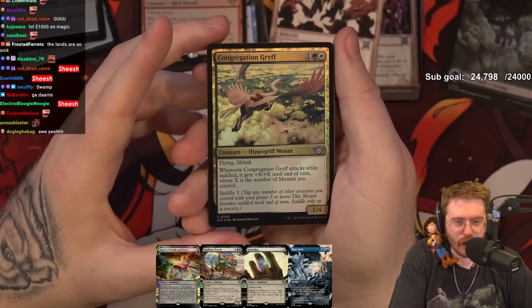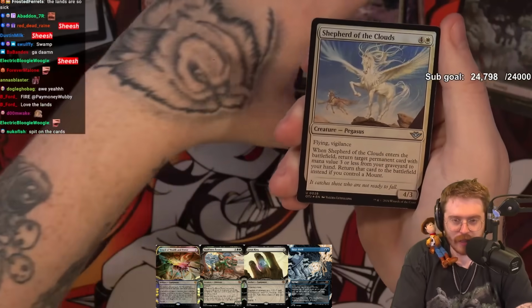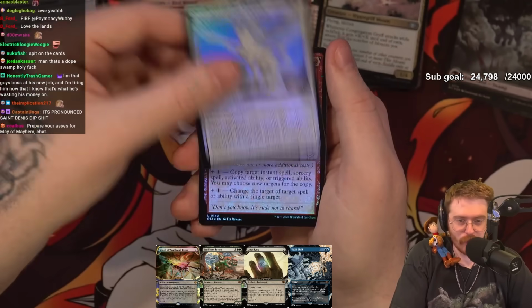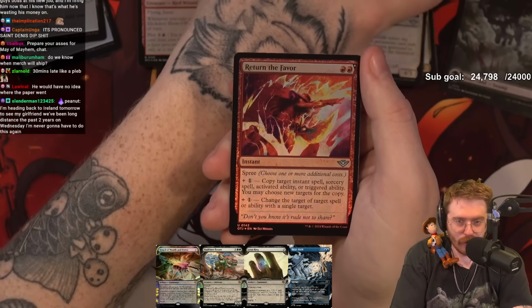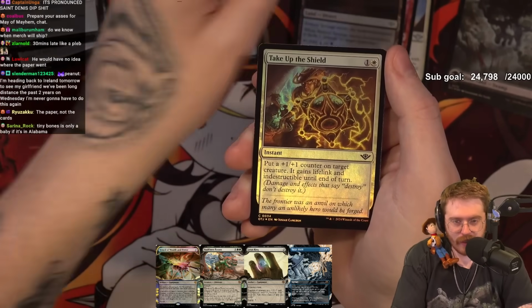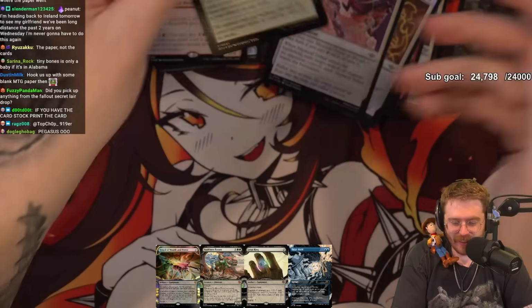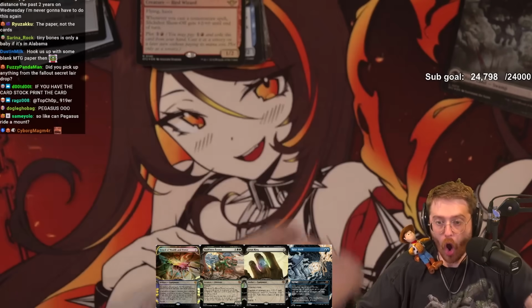Ooh! Congregation Griff. Another mount. So many mounts. I got to make a mount deck. But you know what? You guys kind of turned me off of it a little bit. You're like, oh, so I'm that guy's boss at his new job, and I'm firing him now that I know that's what he's wasting his money on. I'm heading back to Ireland tomorrow to see my girlfriend. We've been long distance the past 2 years.